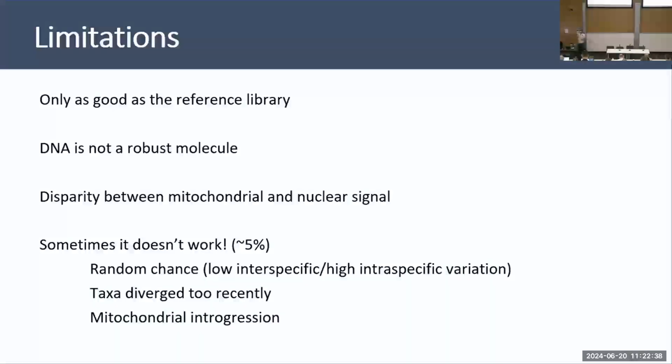However, as soon as an organism dies, it starts to break down, and recent studies have shown that most DNA degradation happens very quickly. So within minutes of an organism dying, you start to get the large fragments breaking down. And then between the mid and the long term, there's very little degradation, which does mean that because we're using such a small marker region, we can sequence the barcodes of highly degraded DNA. So we can sequence things like museum specimens and even subfossils and ancient DNA, which is quite exciting.